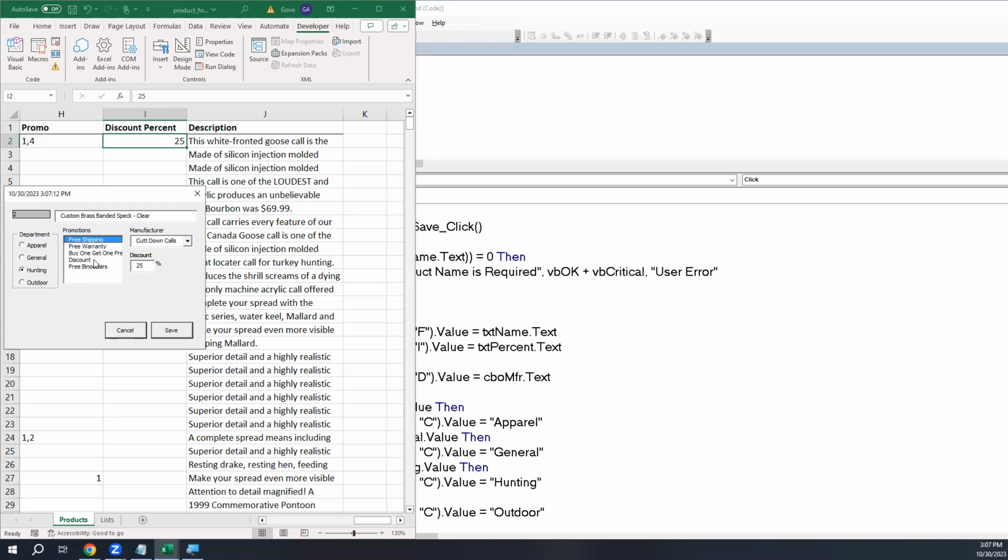So give me somewhere to start looking. What's the first step in trying to solve this problem? What's the first thing I've got to figure out? Go ahead. So how do I make something visible and invisible? That's easy because there's a visible property, true or false. Okay, so that's good. So how am I going to know when I should change the visible property of these three controls?